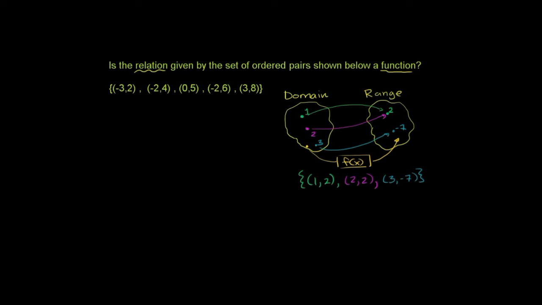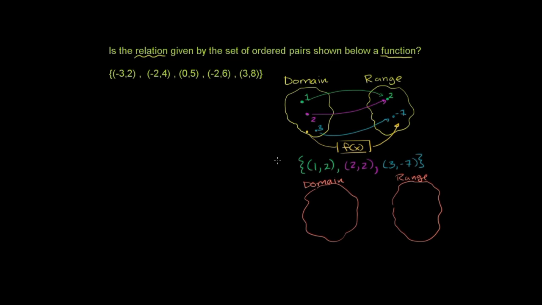Now to show you a relation that is not a function, imagine something like this. Once again, I'll draw a domain over here. Then I do this big fuzzy cloud thing to show you that I'm not showing you all of the things in the domain. I'm just picking some examples. And let's say that this big fuzzy cloud looking thing is the range. Let's say in this relation, and I'll build it the same way that we built it over here, 1 is associated with 2. So let's build a set of ordered pairs. So 1 is associated with 2.